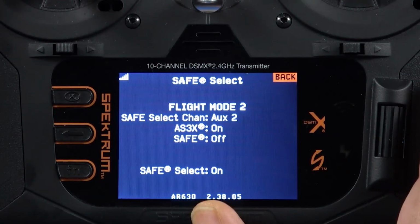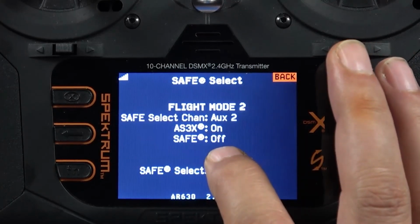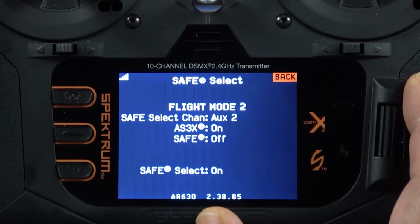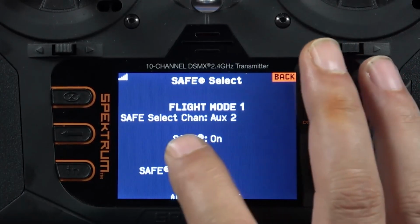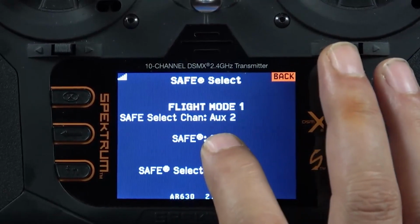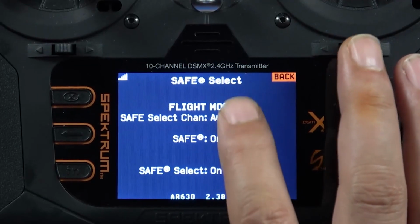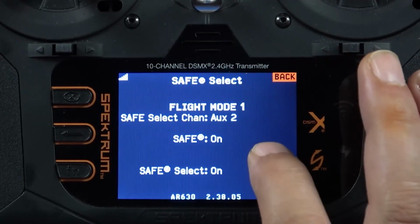So in flight mode 3, we've got AS3X on and safe off. In the center position of the switch, which is flight mode 2, I've got AS3X on and safe off, the same as position 3. And when I go to the forward position or flight mode 1, you'll see that we have safe turned on. And once we turn on safe, AS3X is automatically turned on, so that doesn't even show up as an option for us anymore. Now everything is good with safe select, and we can move on to programming the thrust reversing.